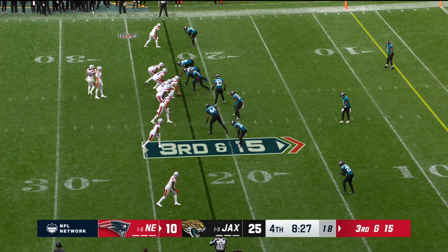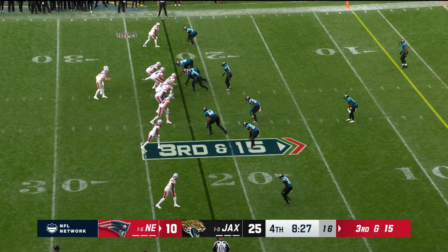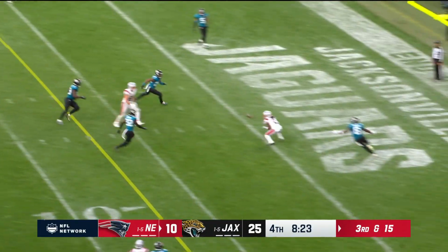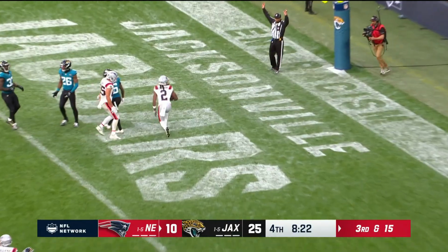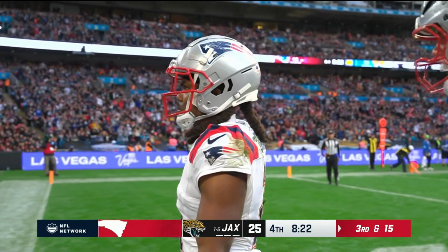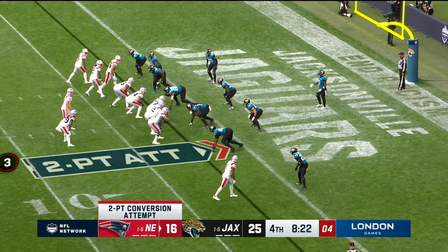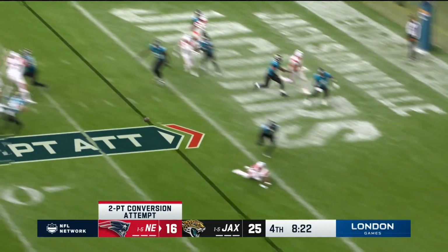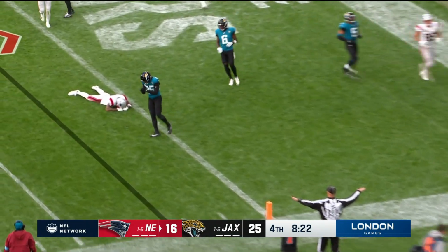Are you thinking that this is 4-down territory, getting half of it? Yeah, you got a drive coming. I think you really got to, when you get down there, go for touchdowns. Well, there's your touchdown. See, made go for touchdowns. KJ Osborne. 22 yards and the touchdown. Play clock winding down. May. Oh, and his receiver slipped.